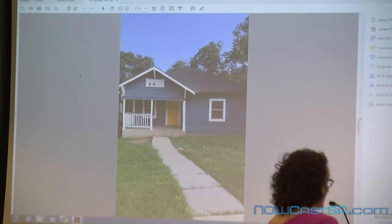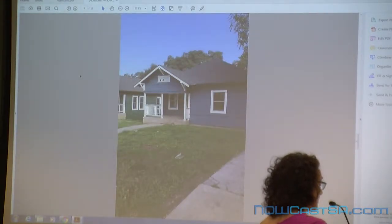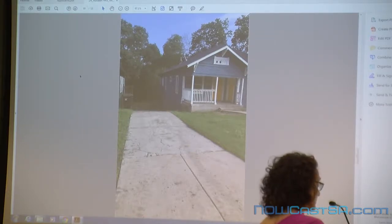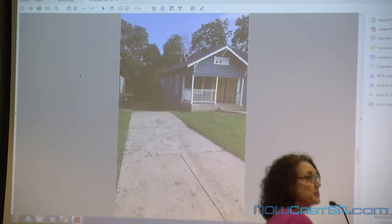These homes predate 1951, and they are craftsman-style bungalows, similar to those found throughout Mahncke Park, further to the east, and we believe they actually predate maybe back to the 20s. They're in very good condition now, and the bungalows are not only historic in Mahncke Park, but other neighborhoods of the Midtown region.